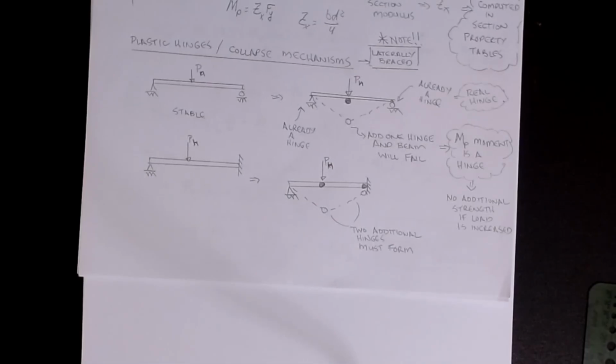In the last video, we started talking about the different states of stress on flexural members, or on beams, and the evolution of the definition of first yield and fully plastic. In this video, I'm going to show you what you can do with that fully plastic calculation, that Mp moment, by studying collapse mechanisms and what we call plastic hinges. So without further ado, let's get started.